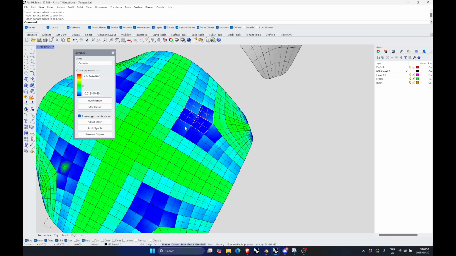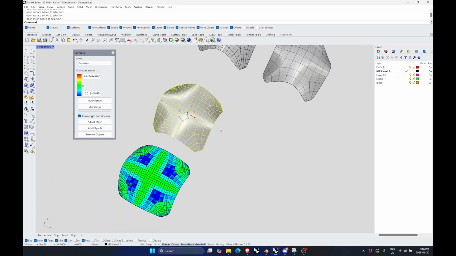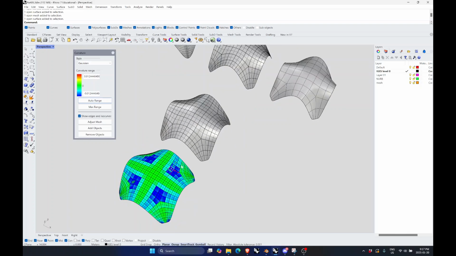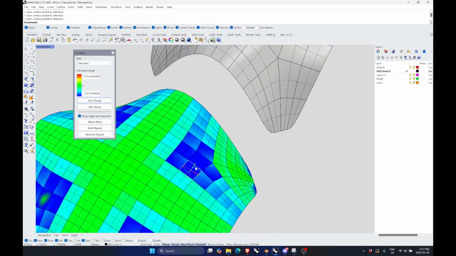So let's go back and let's go triangulate non-planar quads. That didn't do anything either. Oh, what am I doing? This is a NURB. So, okay. So the triangulate is not going to work on NURBS, right?